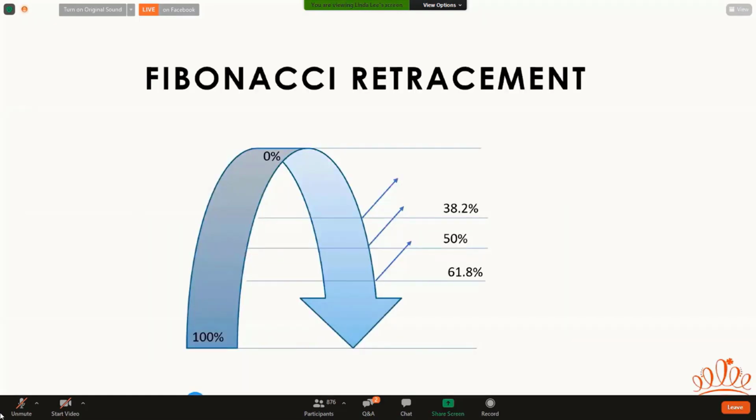Fibonacci retracement is created by taking two extreme points on a stock chart and dividing the vertical distance by the key Fibonacci ratios of 23.6%, 38.2%, 50%, 61.8%, and 100%. Once these levels are identified, horizontal lines are drawn and used to identify possible support and resistance levels.